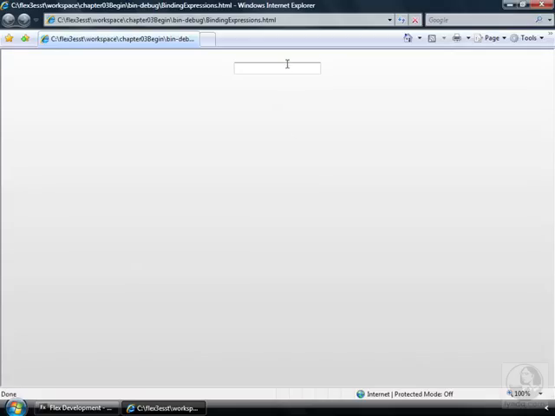When the application appears in the browser, I'll click into the text input control and start typing. Notice that as I type, the label control picks up the new value of the text property of the text input control and displays its new value upon every keystroke. This is because the text property of the text input control is a bindable value, and this text property automatically executes its bindings whenever the user types in a new value on every keystroke.